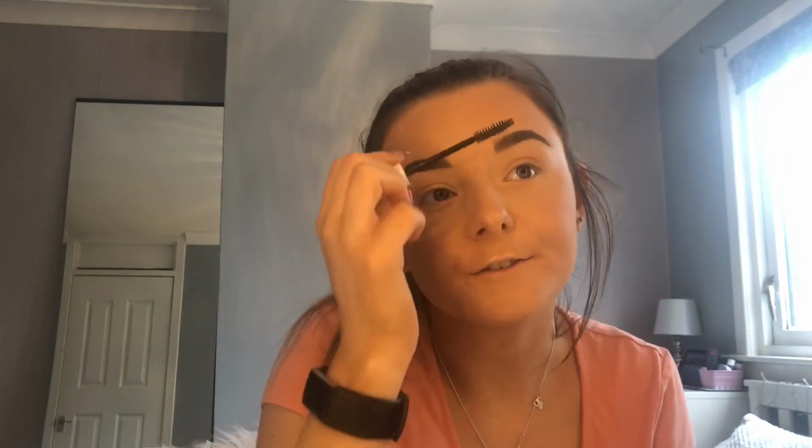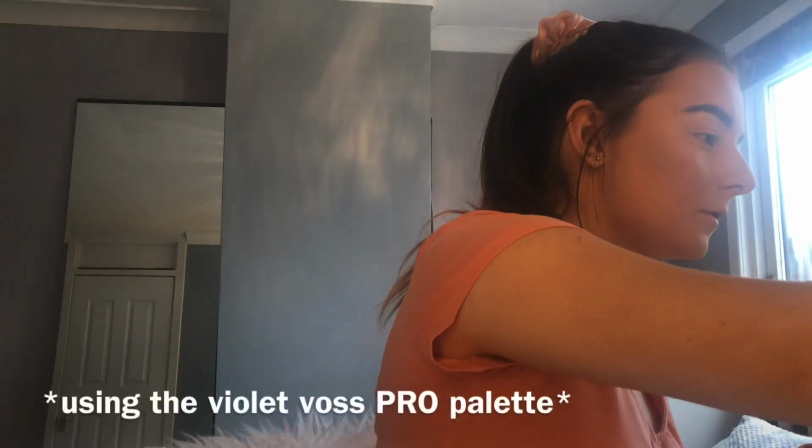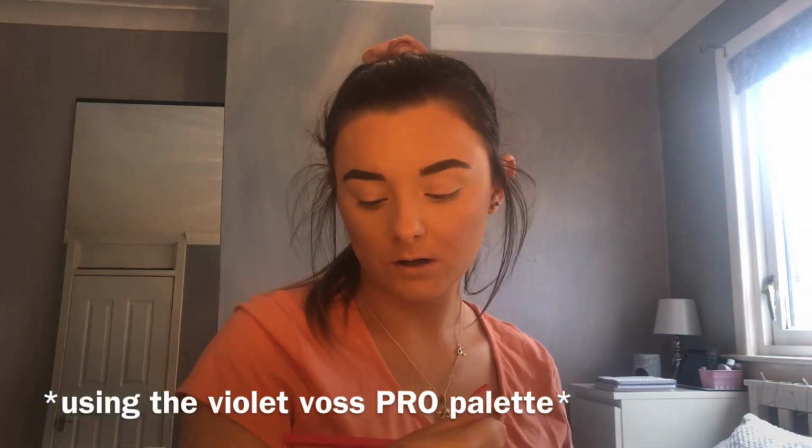I usually do it before I do the rest of my face, but before I do that, actually, I'm going to take the NYX, whatever it is, Control Freak eyebrow gel. Now I'm running out of this. Honestly though, this is my favourite. I love this. It's so good. It just makes my eyebrows look so fluffy and cute, and it keeps them in shape all day. Like, look at that. Can you see that? I love it.